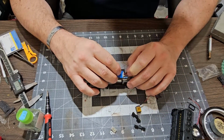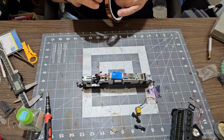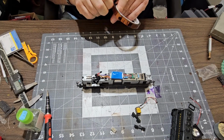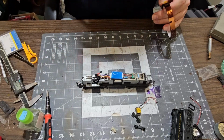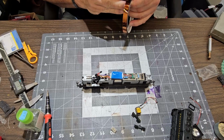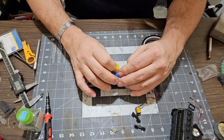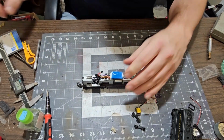Well, we're almost done with the installation right there. Plugged in. My biggest question is going to be, can I get this on with the guys in it? Because I want to keep the engineer and the fireman in it. They've been in there for 20 years. What am I going to get rid of now? Of course, I cut a piece too short.